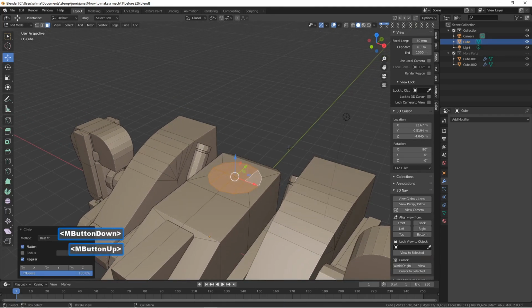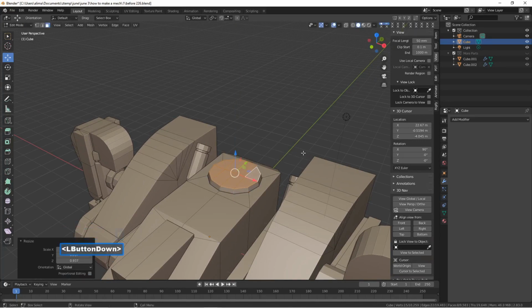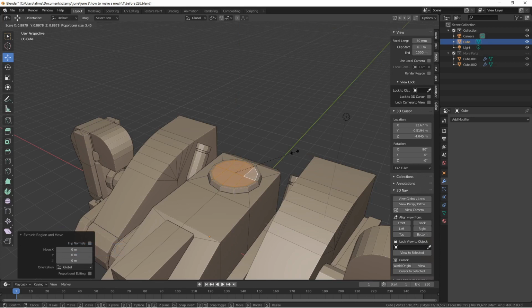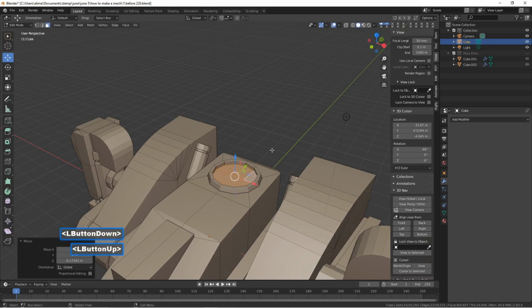Okay, I'm going to press E to extrude, right click, bring this up, press S to scale, press E to extrude, right click, S to scale, E to extrude, right click, push that down.